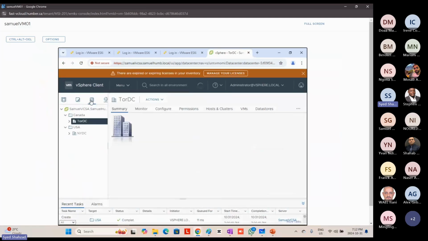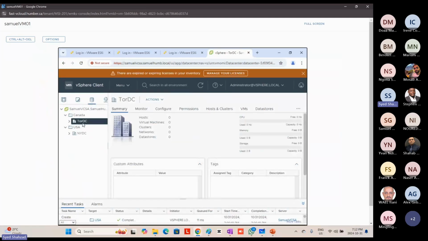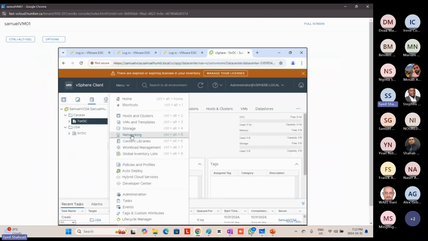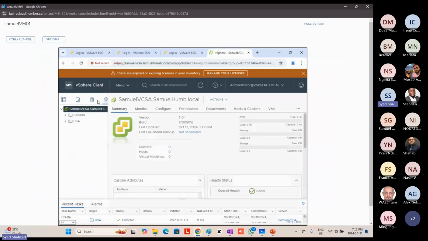Any storage will only show if we have added any hypervisor or host to the vCenter, which we will be doing now. And then fourth is networking, which is this section, right? We're going to be going to these sections back and forth a lot. Any of the standard switches or distributed switch will show here in the networking section.